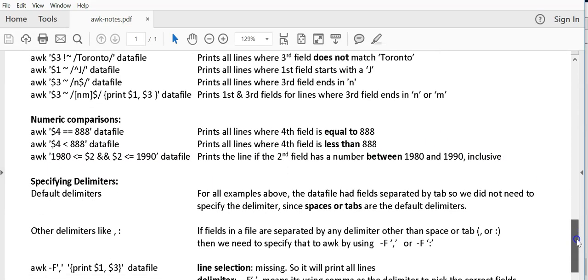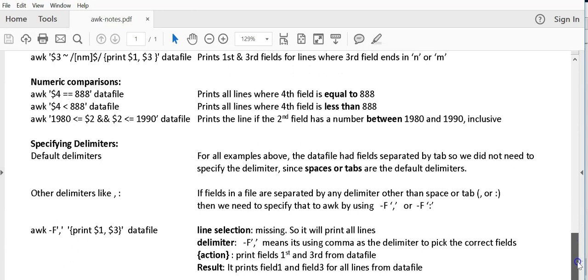And if the delimiter is just a space or a tab, we don't need to specify anything. But if a delimiter is anything else, like a colon or a comma, then we must specify that specific delimiter in order for it to recognize where one field ends and the next one begins.